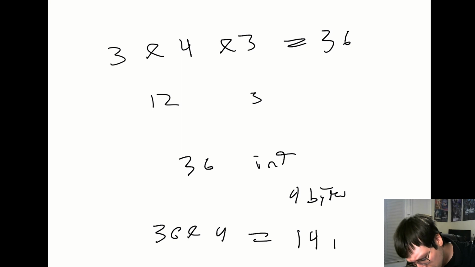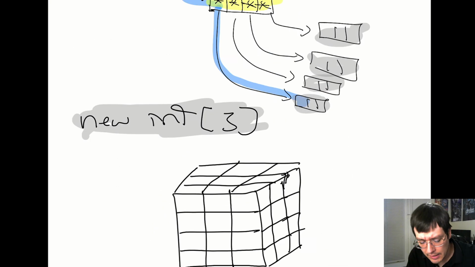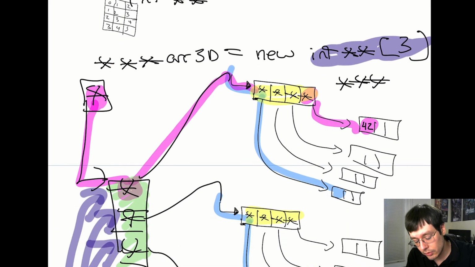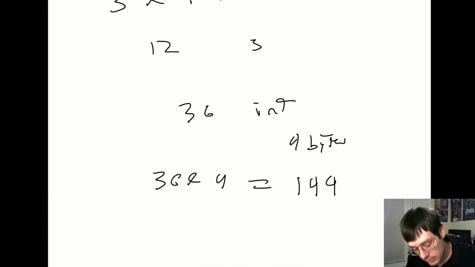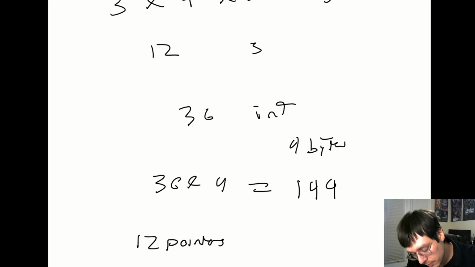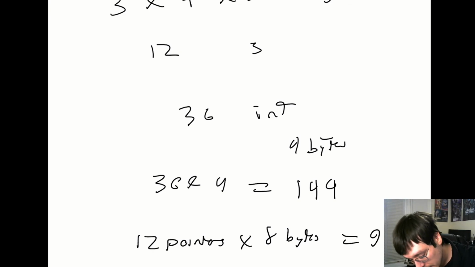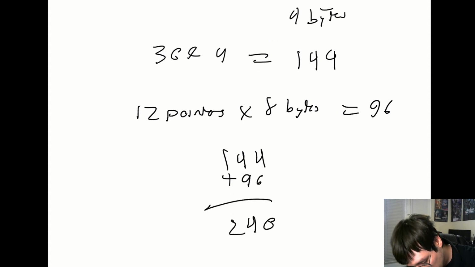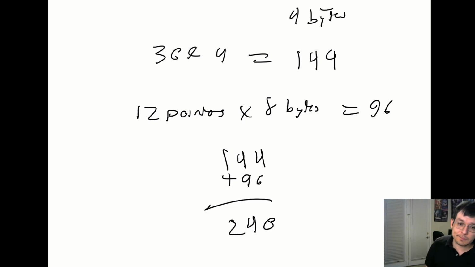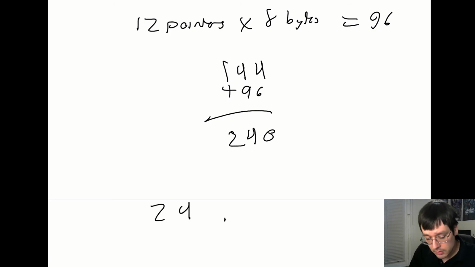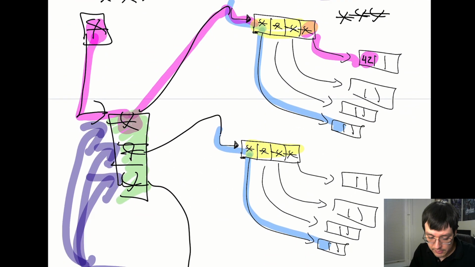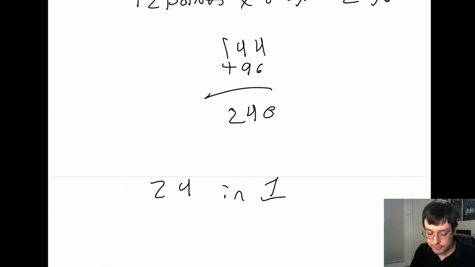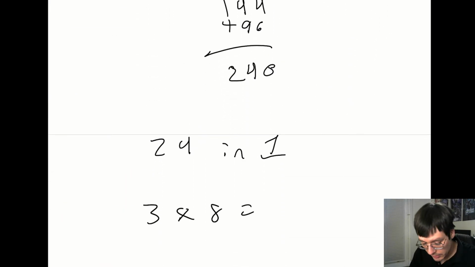144. And then to that, you have to add the yellow stuff. The yellow ones are lost too. So there's 12 pointers. Each of those pointers is 8 bytes. So 12 times 8 is 96. If you add 144 plus 96, that's how you're getting 240. So that's how I got that number. Okay. And then the definitely lost, which says 24 in one block, that is coming from the green stuff. So the green, there's 3 pointers. 3 times 8 is 24.